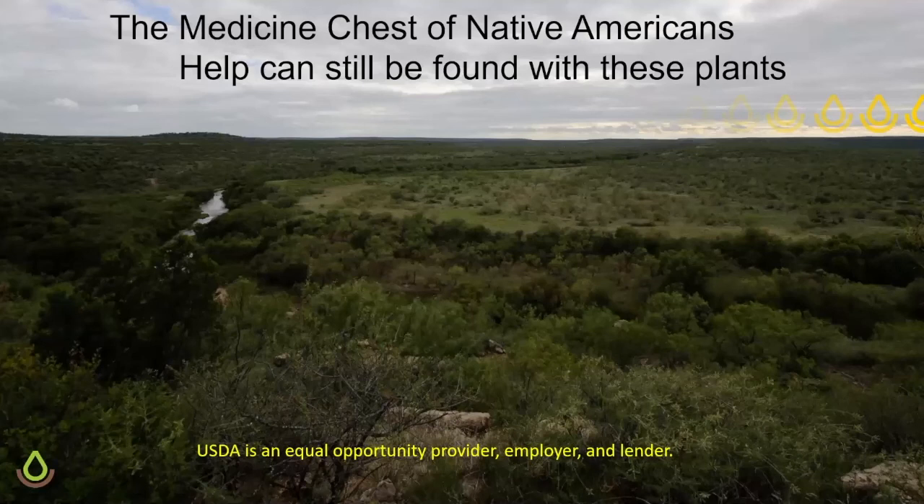In summary, the medicine chest of the Native Americans is still out there. It's been out there for thousands of years — they still use it. But when synthetic medicines came about, the settlers and Europeans who came to the United States found synthetic medicines easier to find. You didn't have to go hunt for them or cook them down; you could just open up a box and take the pill. We got away from using the native plants, but hopefully you'll see those plants are still out there. With a little knowledge of what plant to use and what it can be used for, it would be interesting to treat some of the ailments we have now with native plants.